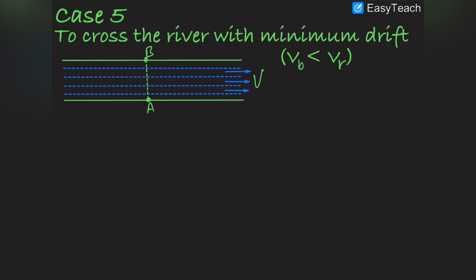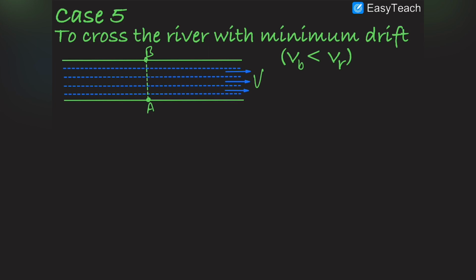Okay, so again, if we wish to predict in which direction he should try to row the boat, in 1 or 2 or 3, we can easily predict that. Now again we need to minimize the drift. So to minimize the drift, we need to go against the river flow, but not exactly against, because in this case we would not be able to cross the river. So we need to cross the river also, and we need to minimize the drift also.